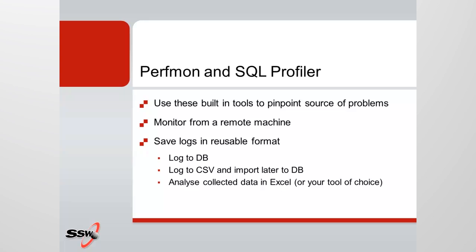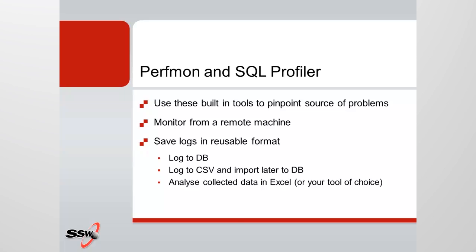So we can see what's happening to that data, how those statistics are changing over time. We can analyze trends. We can say, oh okay, this is when people started work because there was a massive spike. We saw it tail off at lunchtime, and then, that's odd, there was this spike at 10 o'clock in the evening when we're not expecting it. Something's going on there, and it's having a knock-on effect on other jobs that run early in the morning, because they have failed. We're only going to see that if we have this data in a reusable format and can analyze what's actually going on, with Perfmon and Profiler.